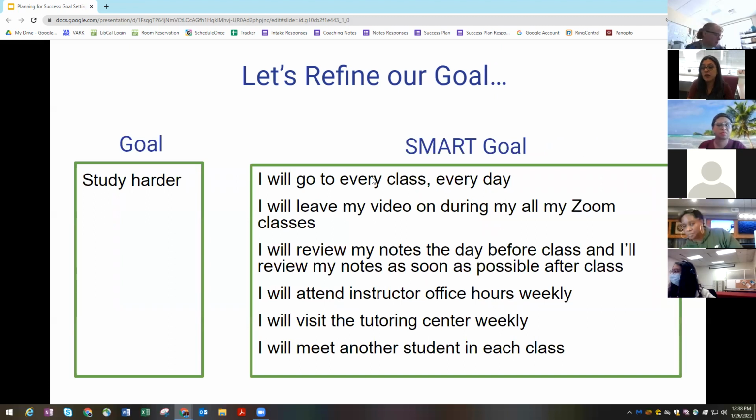Now let's refine our goal again. Let's look at our plan. My plan was to study harder. But if I refine it and say, I will go to every class every day, great. If I also say, I'm going to go to class every day prepared, that means I'm going to do my readings before I get to class.